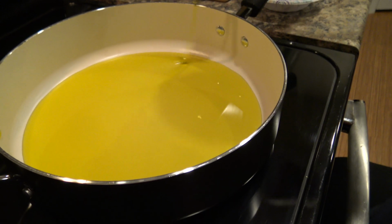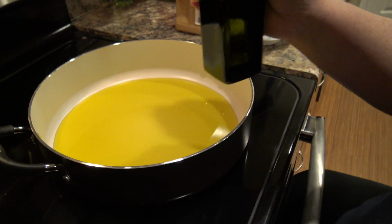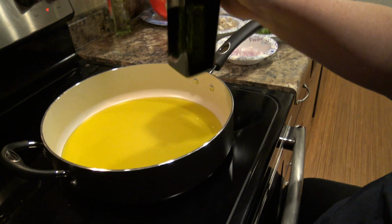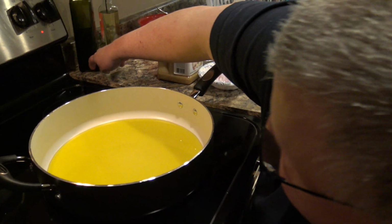Just really a good amount of oil in there. And I probably used a little less than half the bottle. But this is going to be an oil, butter, cream-based sauce. So we're just going to get our oil heated up, and we'll be right back.